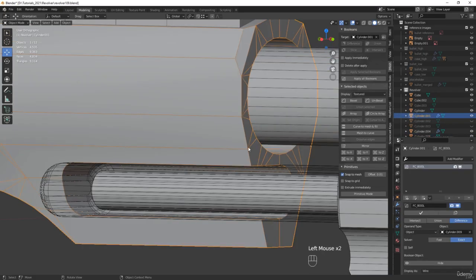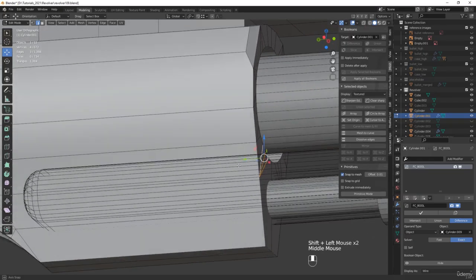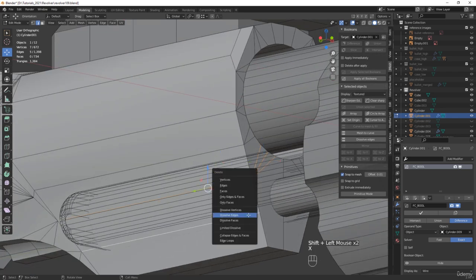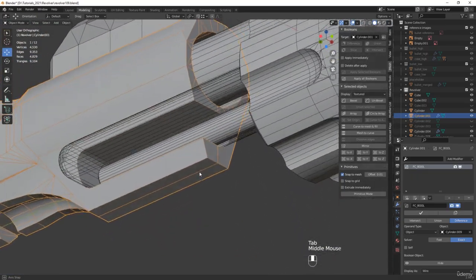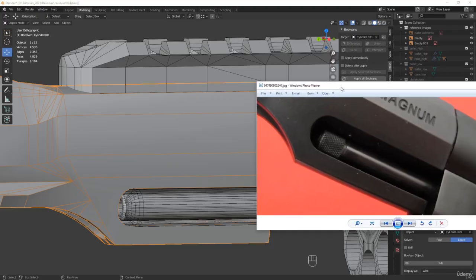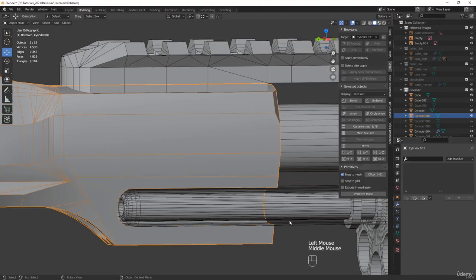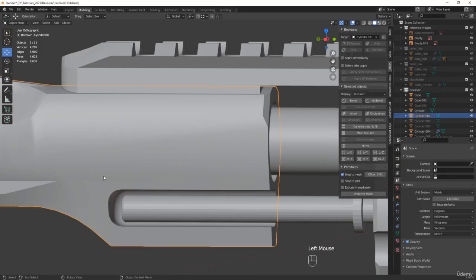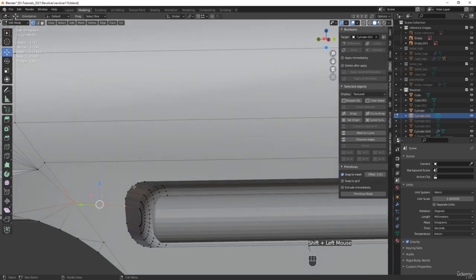And now we see that we have some edges here that we could clean up before we apply our Boolean. So I'm gonna select those. And then also this one here as well as this, and let's dissolve it. So basically we clear up the entire space there, and that makes it easier for us then to connect these points. Just another quick look at the reference image, and then let's apply that, and let's delete this one here, the operator. So now let's see what we have here, and as usual our job is now to connect these vertex points.